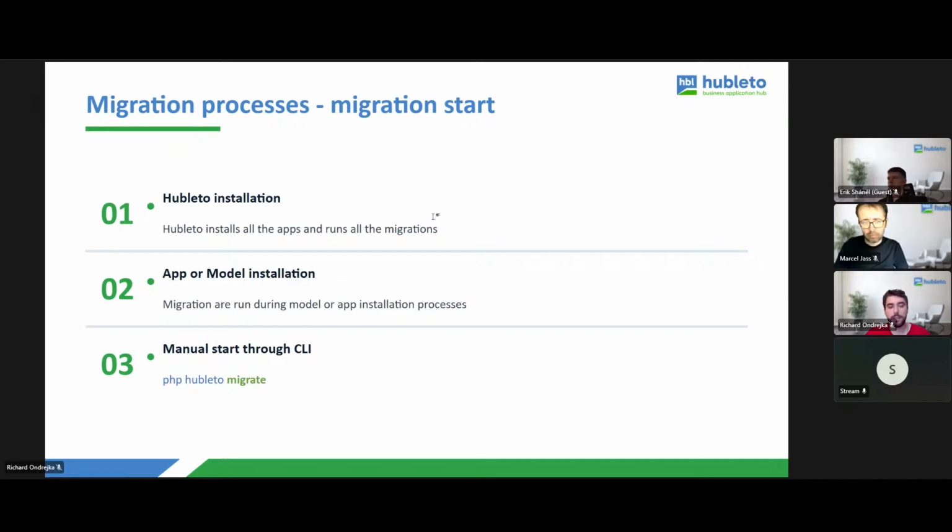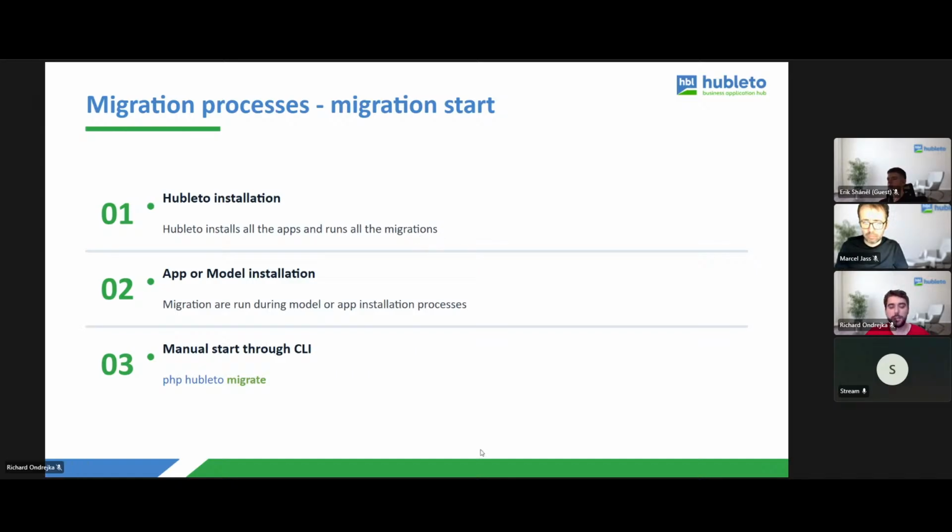The other method is to use a CLI command, so php hubleto migrate. This will execute the SQL commands inside the schemas of all migrations that have not been used or are pending, which we'll also get to in the next lessons.